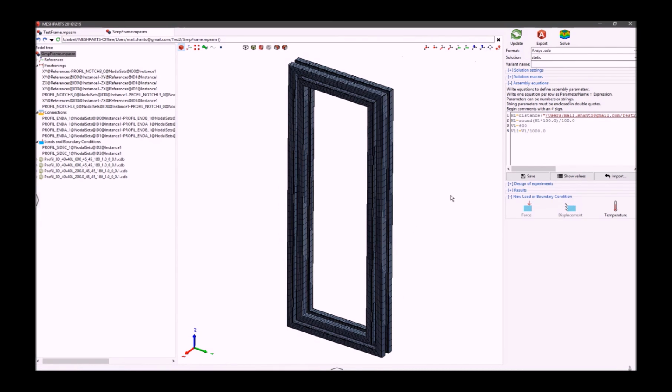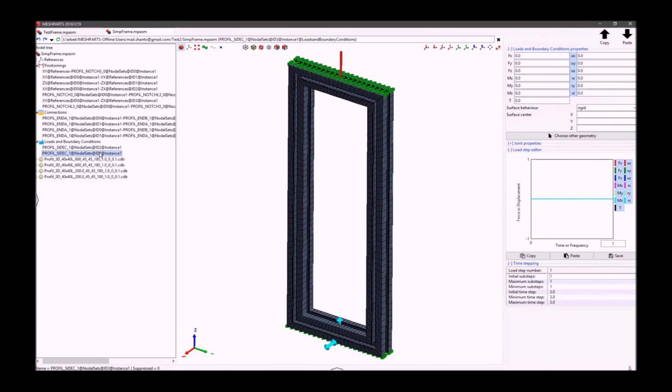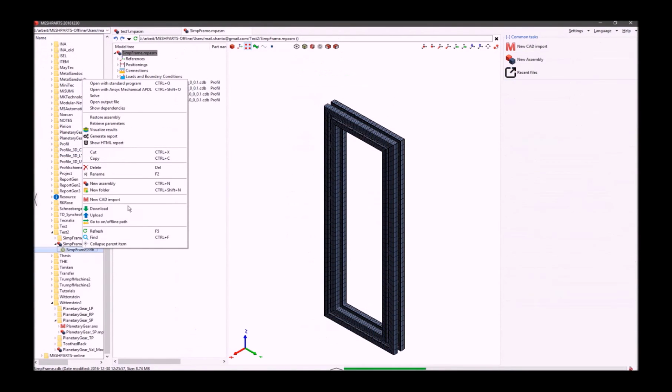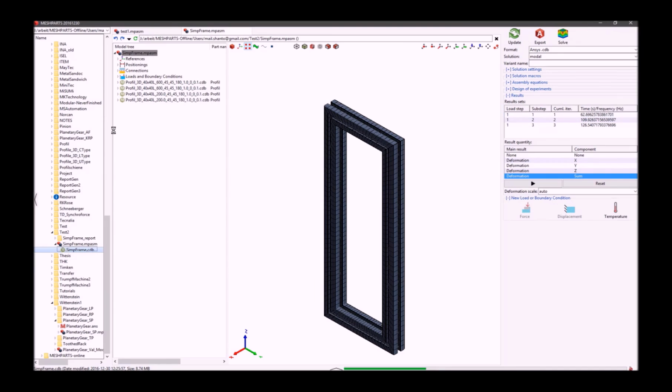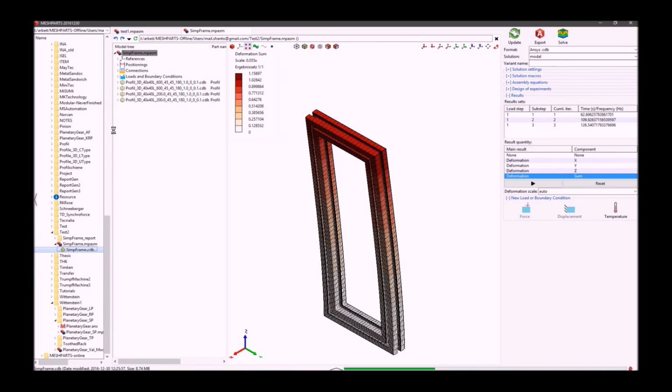We want to see the deflection plot of the aluminum structure. The lower end is fixed and a modal analysis is performed. For this reason, we have to select the CDB file in the Explorer and choose Visualize Results from the context menu. In the assembly frame, there is a table called Results Sets.